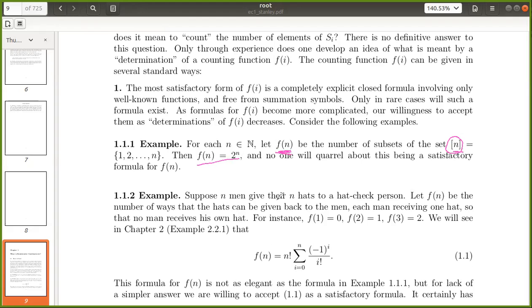Similarly, this is basically the derangement problem, that if you have n men and they have n hats and you have to give them back to them such that nobody gets their hat back, it's the same as what you have always known as the postman delivering wrong envelopes to the houses, right? You know it best in that format.